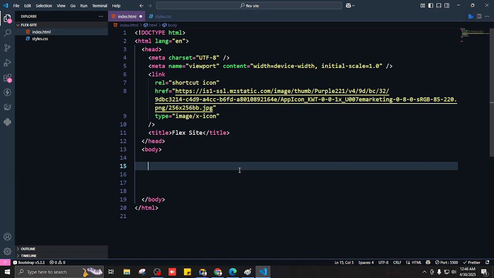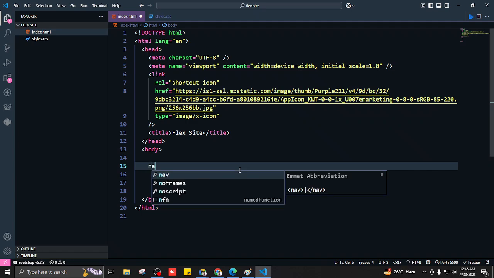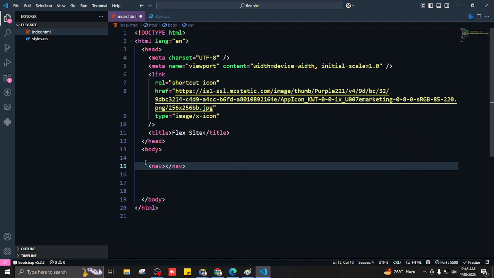So now we are going to study something called semantic HTML. It's also one of the interview questions. What is semantic HTML? Basically, semantic HTML refers to using tags that a machine, a computer, understands and that a human also understands. So any tag that is understandable to a computer and to a human at the same time is basically called a semantic tag. For example, the tag we are going to use first is this nav. Now this is a built-in tag. As a human I know this nav refers to the nav bar, and the computer also knows that this nav refers to the top section.